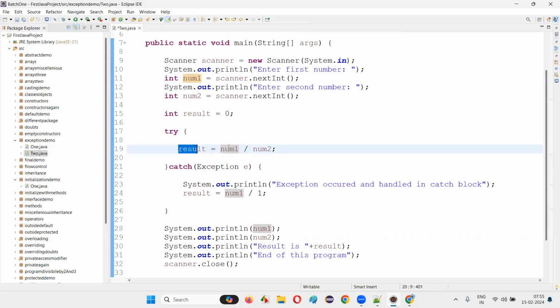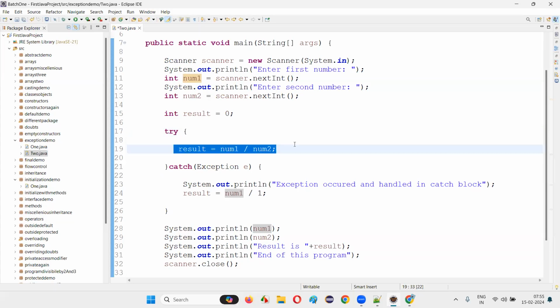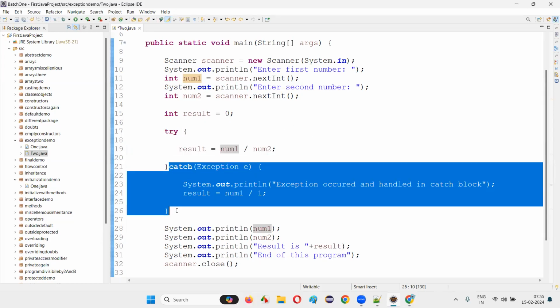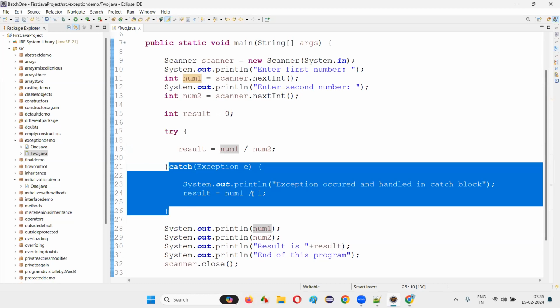Object of which exception will be thrown by this statement? Object of the arithmetic exception will be thrown, and since we have put this particular line that throws that object inside the try block, instead of that object being thrown to the JVM, the arithmetic exception object that is thrown here will be captured by the catch block.